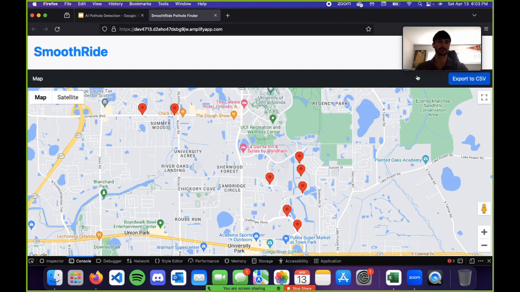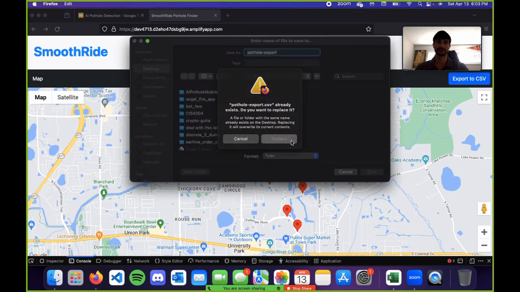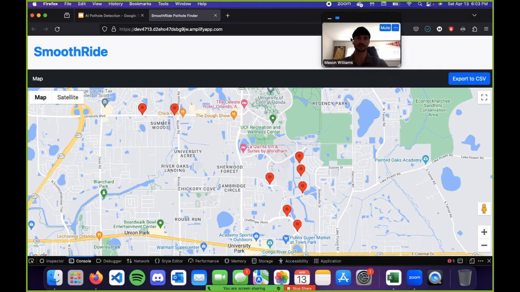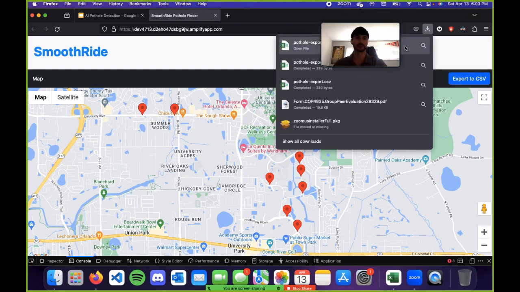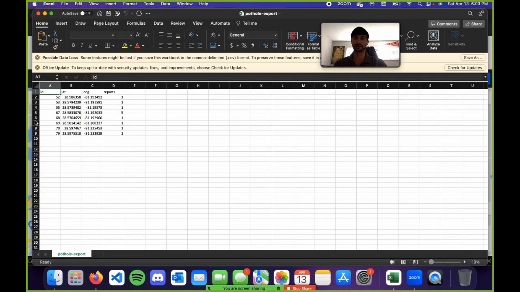I'll just click this button right here. And then I'm allowed to download the CSV file. And once it is downloaded, I can open it. And then these are all the potholes that were viewed in frame with their ID, coordinates, and the number of times they have been reported.